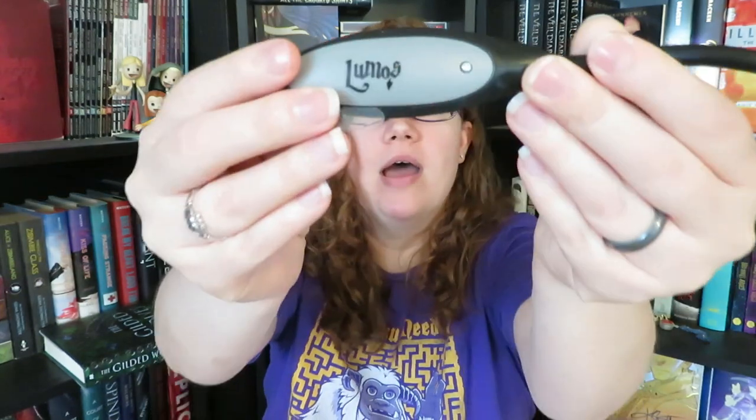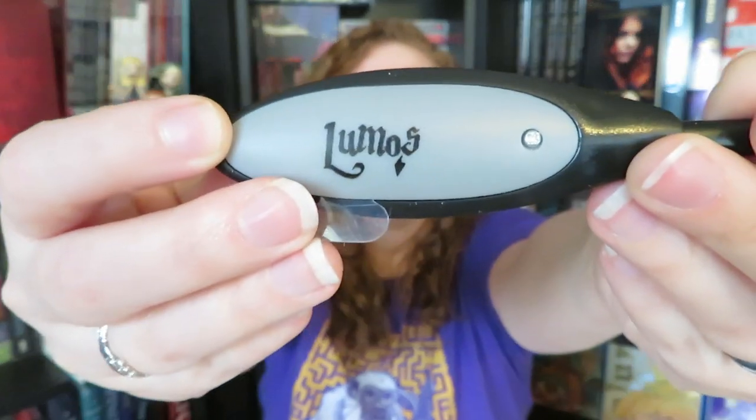So the first item — I don't know if it was supposed to not be in a wrapper or not — but we do have a book light. It still has the plastic in it so the battery hasn't been started, but it looks like a standard sort of book light. One thing I love is on the handle it does say 'Lumos,' which is just super cute. According to my spoiler card, there's no creator name listed, so I'm going to assume it's just the Unplugged Book Box team.